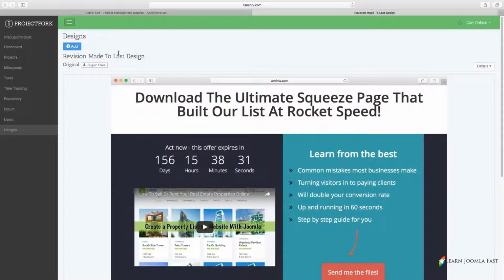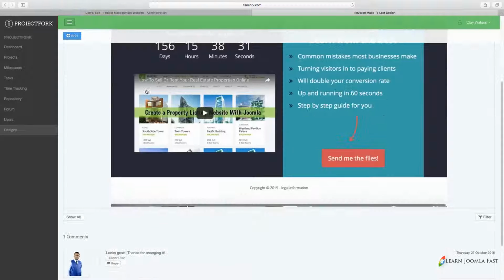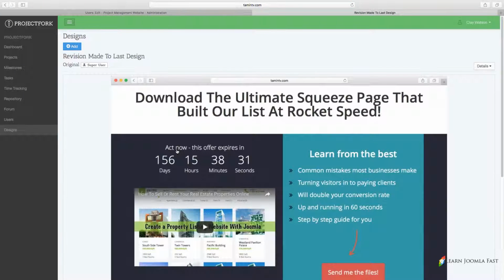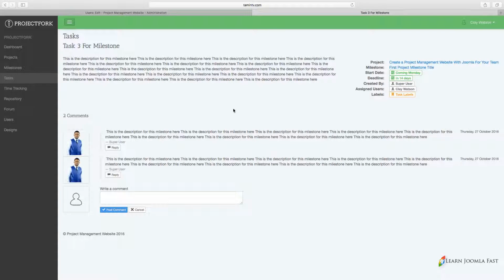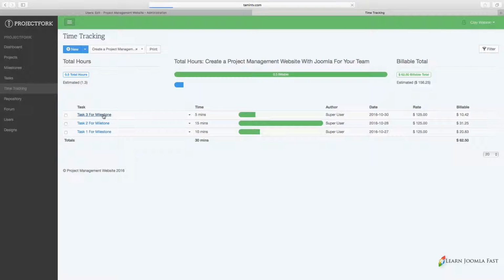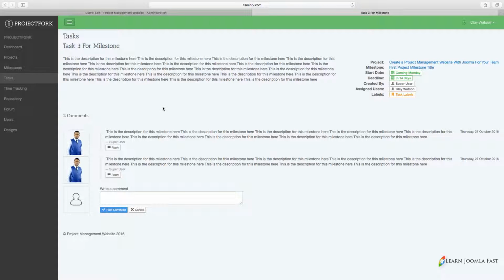You have to give certain people permissions for that. And as I showed you, you can create different permission levels. They can come in, take a look at it, and leave a comment. They can edit. And it's the same thing with the milestones and with the time tracking. So this is great because they don't have the authority to change anything. They just go based on what you've put there.